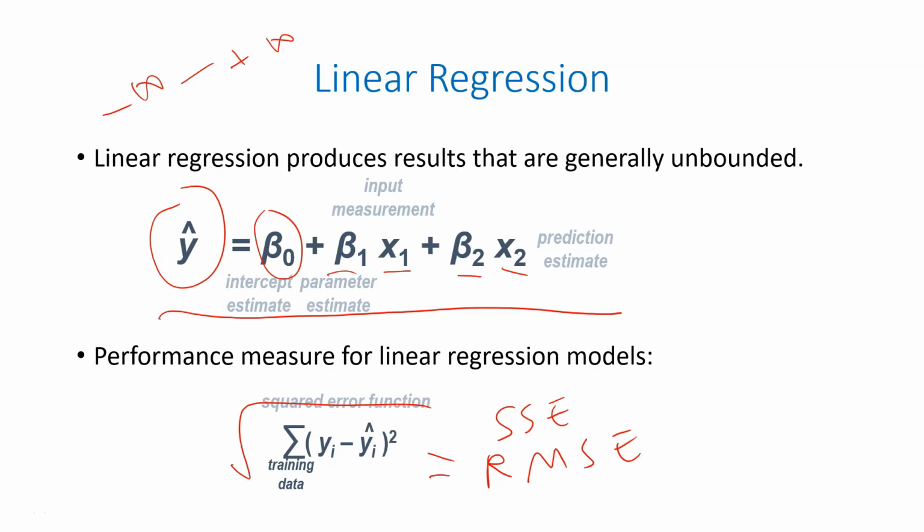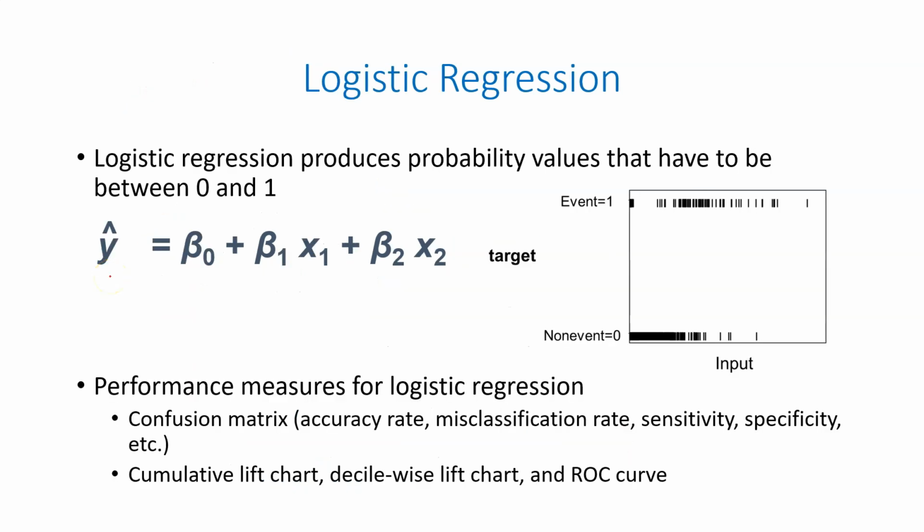So what are the key features of logistic regression, and how are they different from those of linear regression? Well, let's look at those in the next slide. First, as a close relative of linear regression, logistic regression would produce a regression model that's very similar to the one that we see in linear regression.